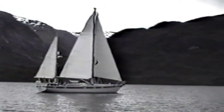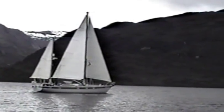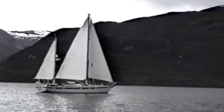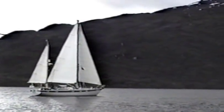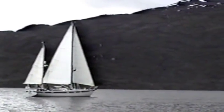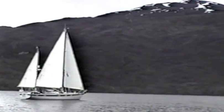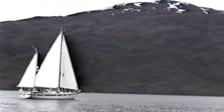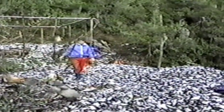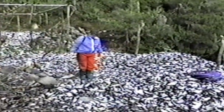Our first stop south of Porto Iden was Caleta Elena. This is a long, narrow, protected bay, and along the sides on each shore were waterfalls and streams and a couple of signs that said Agua. We read in Hal Roth's book, Two Against Cape Horn, that they filled their water tanks and did their laundry here. Also along the shoreline we saw shell middens, where the Indians had been collecting shellfish for hundreds of years.